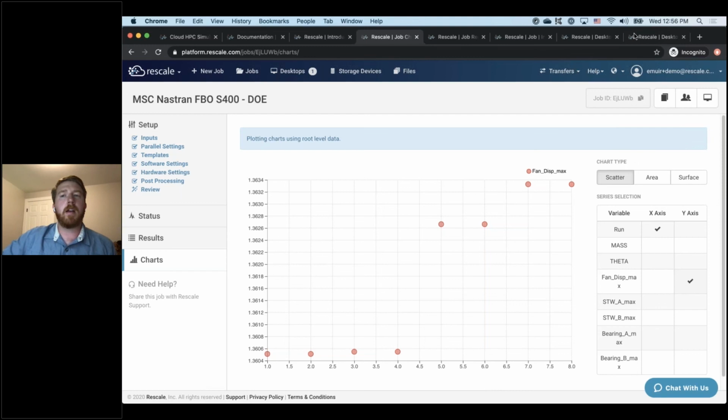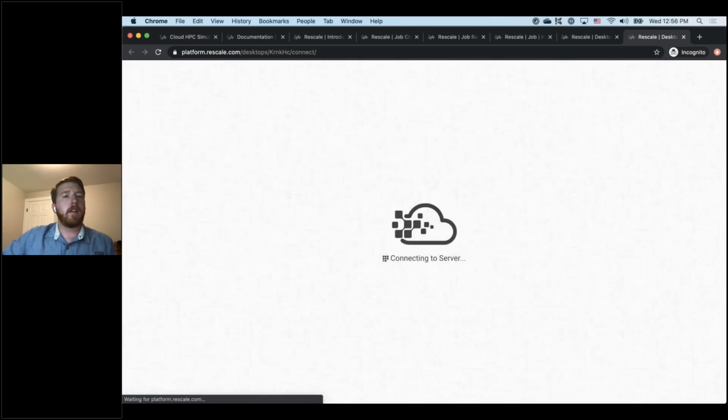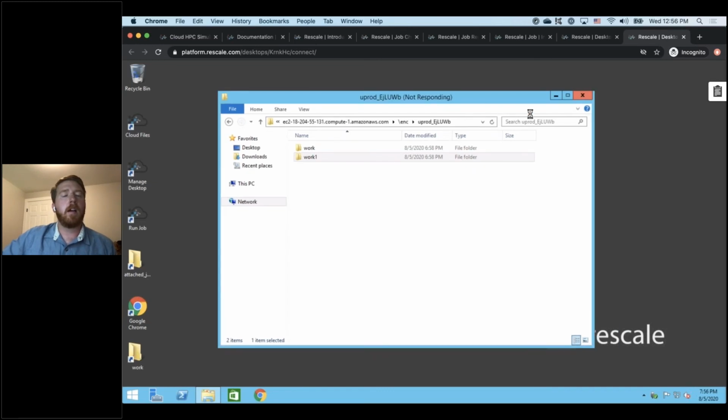And by doing that, it's going to spin up a remote desktop that you can connect to in your web browser. And here I have another example of that. And let me refresh this. So while that's refreshing, these desktops here allow you to either pre-process or post-process your results, and also allow you to pull up programs such as MSC Nastran to look at the results and do any kind of graphical interaction with your simulations without the need to download those large files.